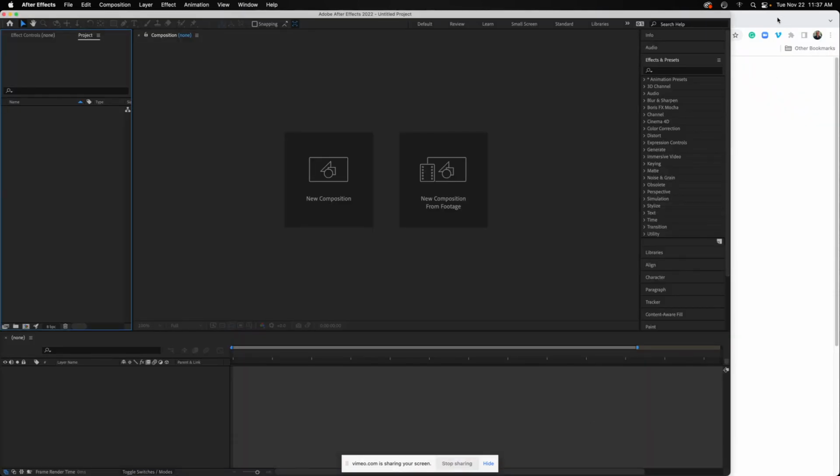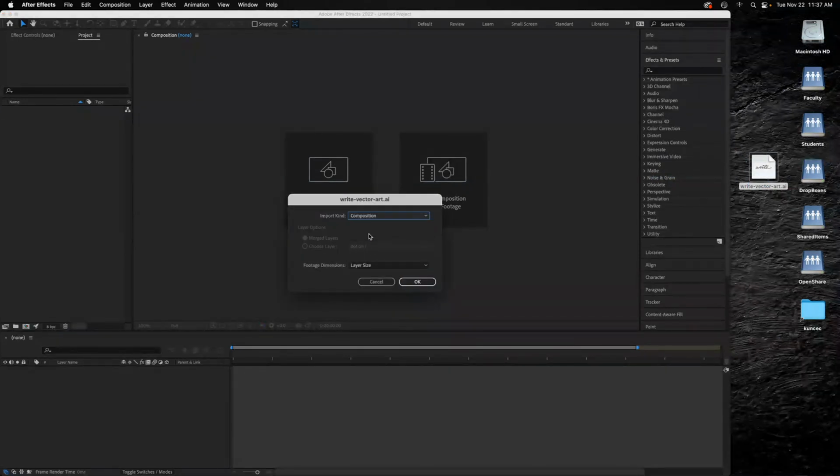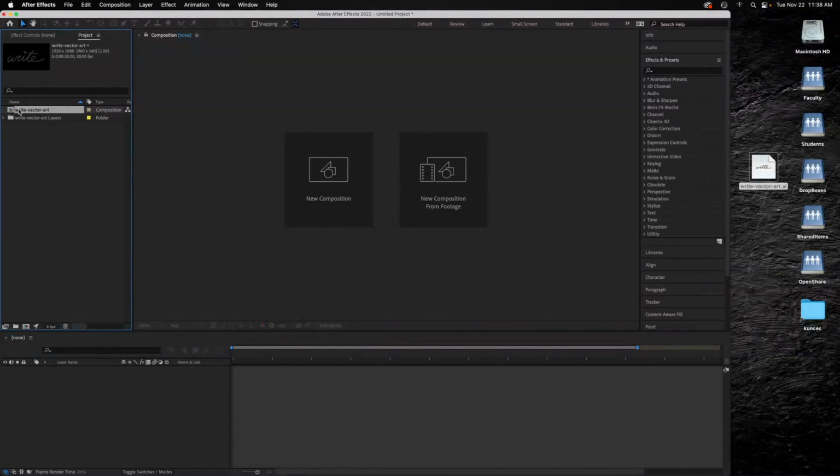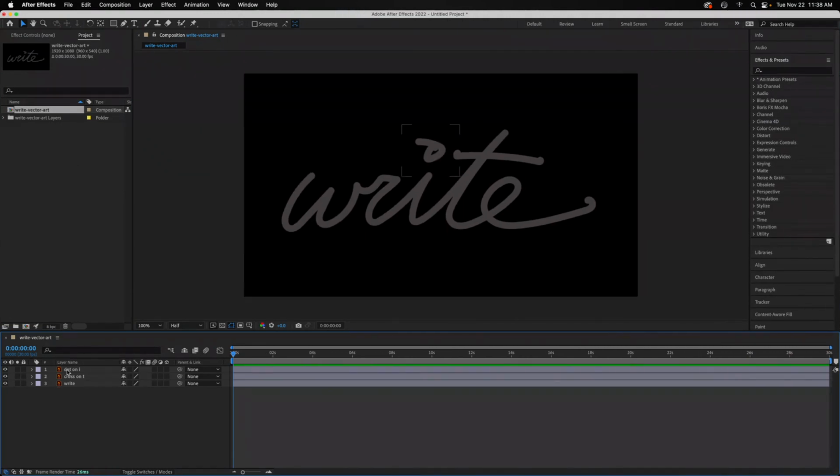And in After Effects, I have the file right here on my desktop. I'll drag that over to the project window, and I will load it as a composition and build it on the layer size. The layer size in this case, I did make my artboard in Illustrator 1920 by 1080. So this will come in. And then I simply double click on the composition I just made, and that will open up the composition. So you'll see in here that I have the three layers from Illustrator. They come in as three separate layers into After Effects.